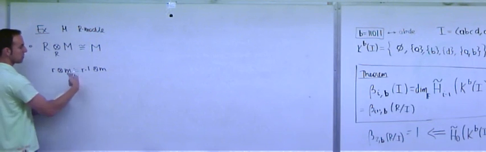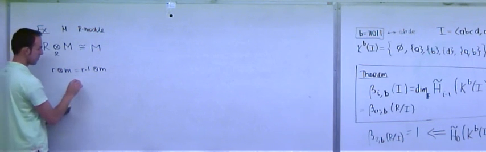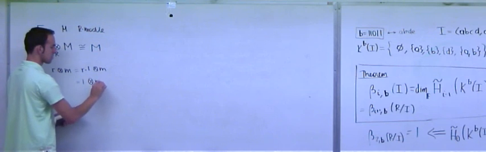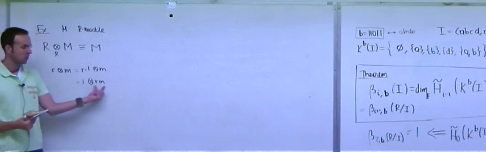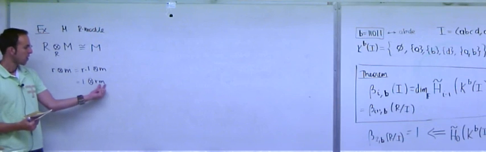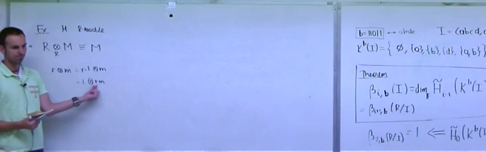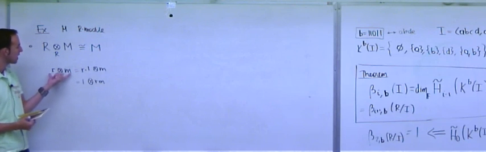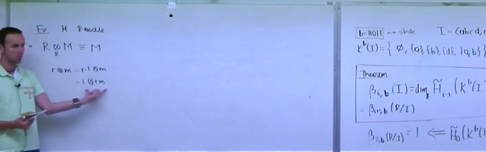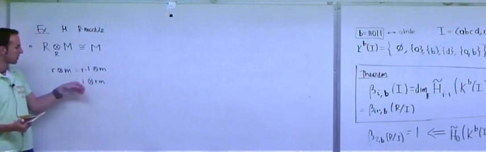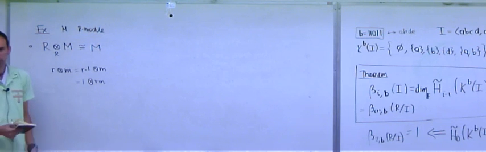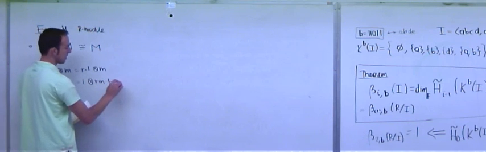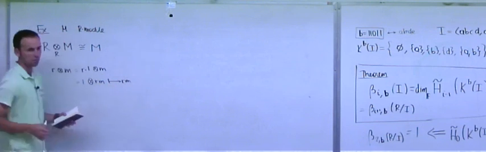And now I can distribute r over to the other side. The way that I'm supposed to interpret this is that I take my module element and multiply it by the ring element. So basically what I showed is that any element in the left-hand side, you can think of as an element of the right-hand side by putting a 1 in the first coordinate, and it's just rm. And so if you send this to rm, you can easily see that that's an isomorphism.